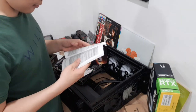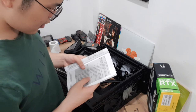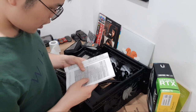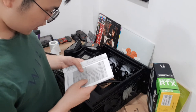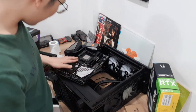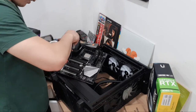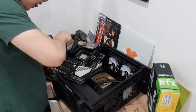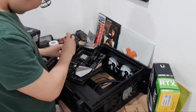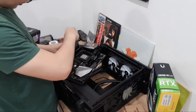Let's see. Third generation AMD Ryzen processor, you have one M.2 connector. Second generation, you have one M.2. Integrated in the chipset, one M.2. You know what? I don't know. I'm just going to use the top socket. Okay? Just use PCIe Gen 4. And then when I do get a fast SSD, I'll take the SSD out, switch it around, and it will be all okay. It'll be all fine. Let's just think about now, not the future. Because you can't go wrong with the top slot. You just can't. But you can with the bottom slot.